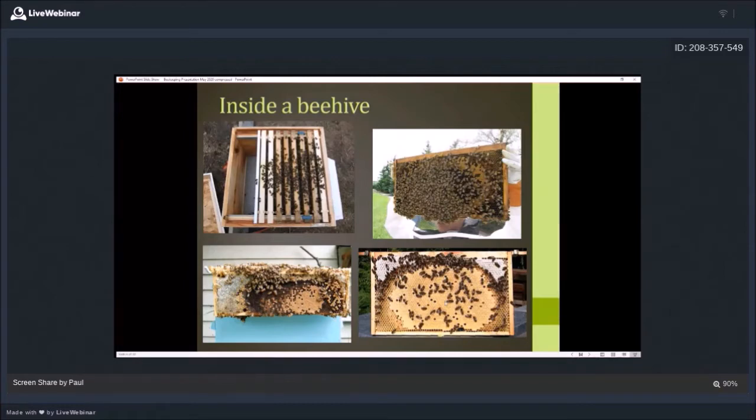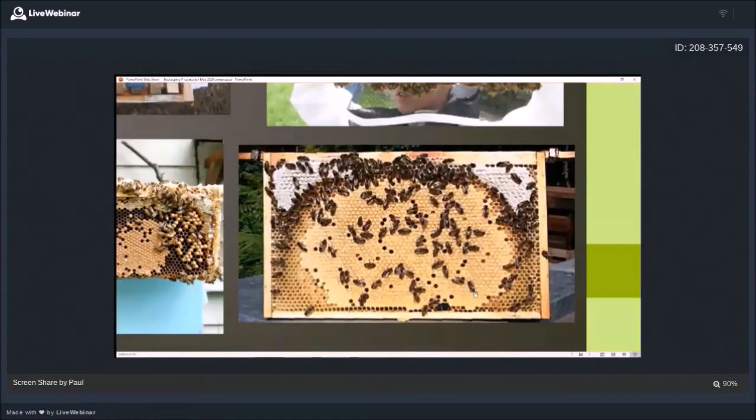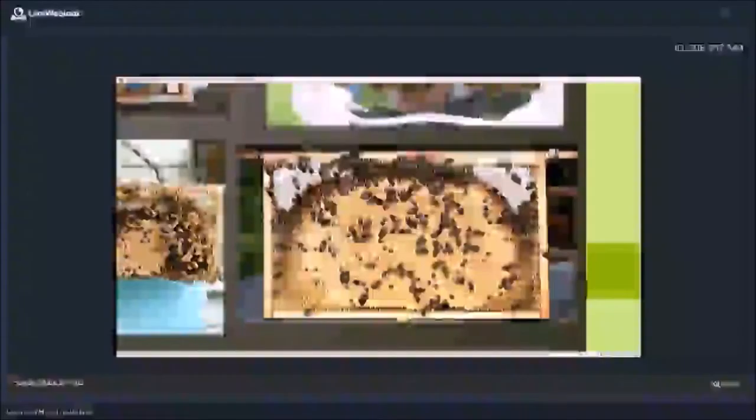So on this hive, you can see this large central portion, and you have this sort of creamy color. Those are all of the cells that have basically young developing bees inside. What happens at a certain point in their life cycle is that, first of all, the eggs are laid by the queen. The eggs then develop into a grub, a sort of larval stage of the insect, which are then fed by the worker bees. And then after about 2 weeks, the worker bees cap the cell, and the bee undergoes a process of metamorphosis where it changes into an adult bee, and then it emerges as an adult bee.